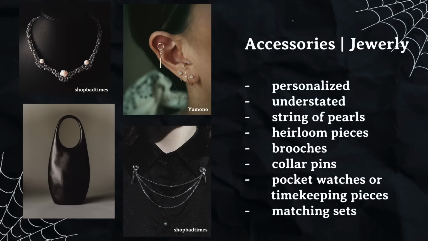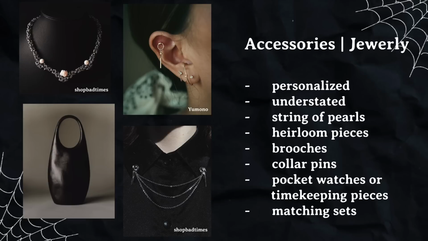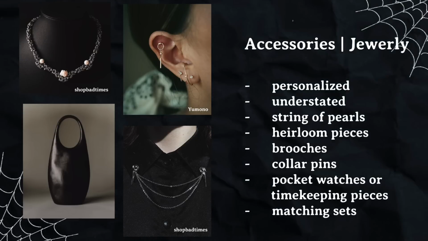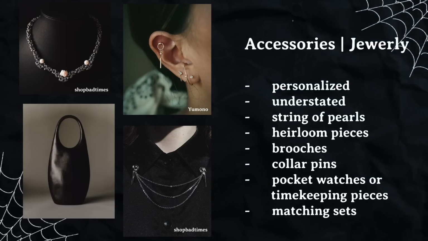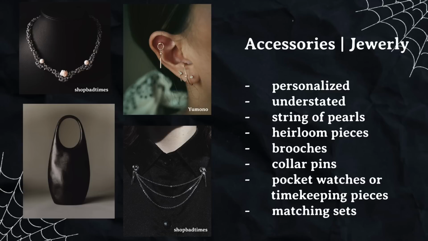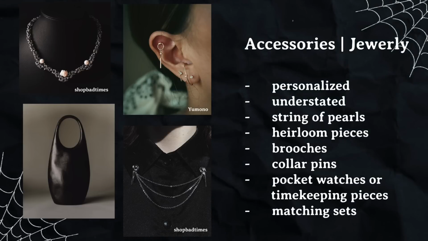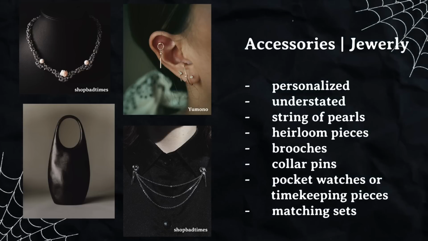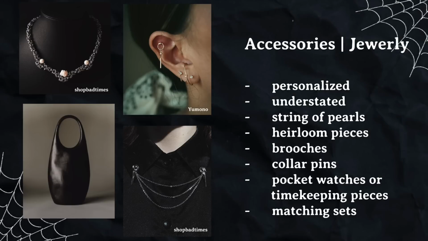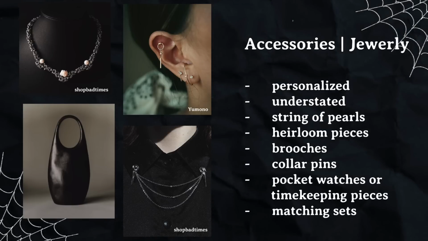The brand Yumono is one of my favorite brands. She is a Hawaii-based brand, but she is known for her claw earrings. I actually am an owner of some of these claw earrings. Not sponsored, I just truly am a big fan and can speak on the quality of this. This is one of the few jewelry places where you can find gold and silver jewelry that won't tarnish and will truly last you years. I feel like when it comes to a classic essence, wearing a super tailored piece, but then you just have a plethora of earrings, that is a dark classic look.